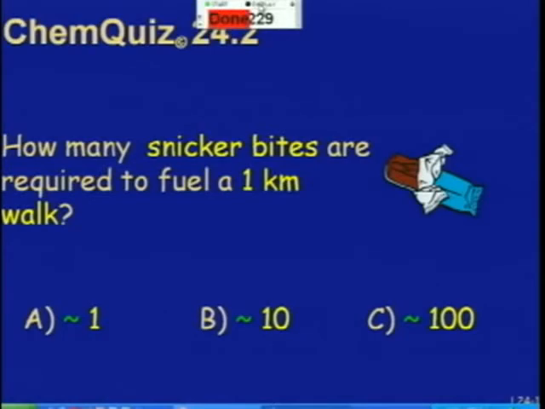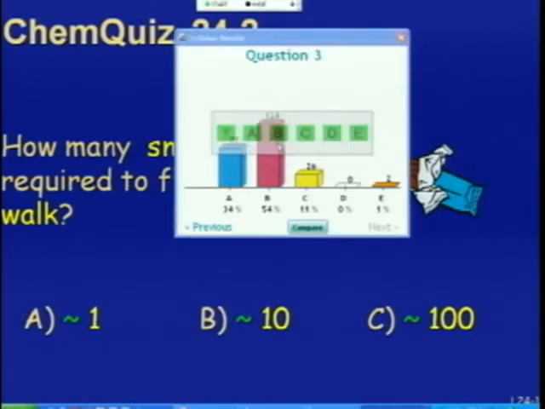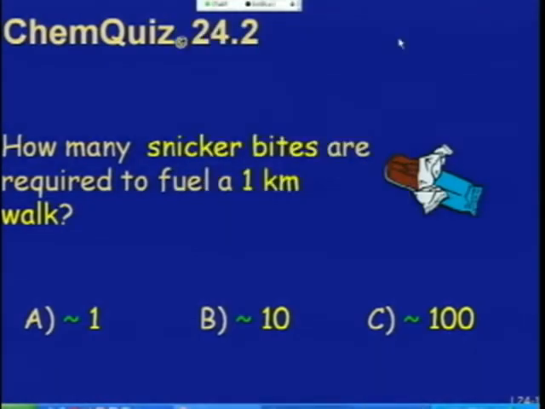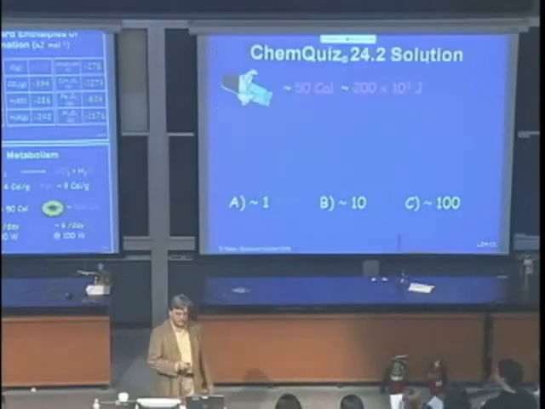Actually, I did give you the answer already, huh? While I was talking about Clark Kerr campus. Okay, 10 is not right. That would be great. You just walk a kilometer and then you can eat 10 Snickerbites. No, actually, it's 1, and I'm a little bit in a hurry because I have some other nice experiment here for you, a couple of those. And I'm going to resolve this for you.